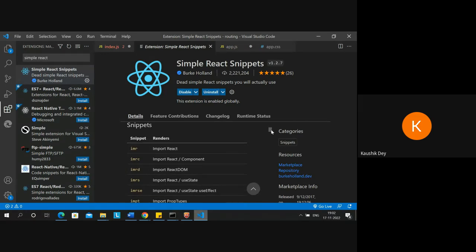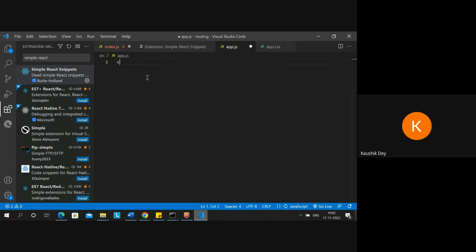Snippet shortcuts, right? If you want to import React, imr; import ReactDOM, imrd. Like, if I want to create a function component, I have to type sfc, and the cursor is blinking, so I can create that home. But I prefer that you write it manually on your own.